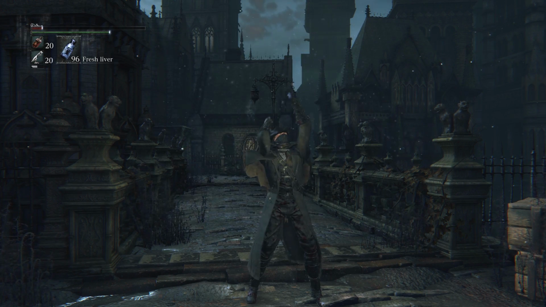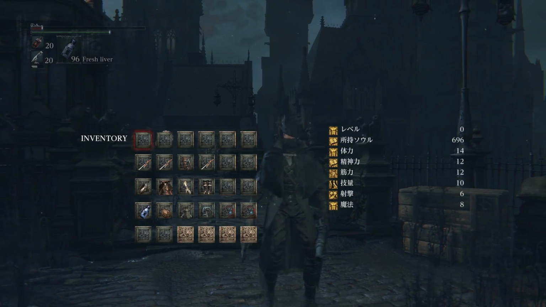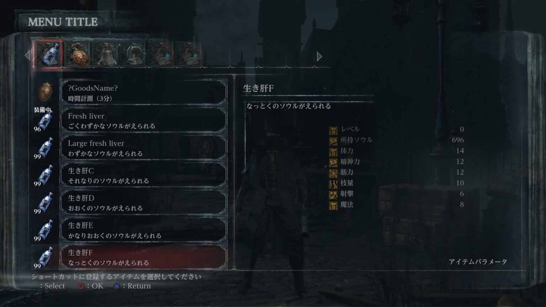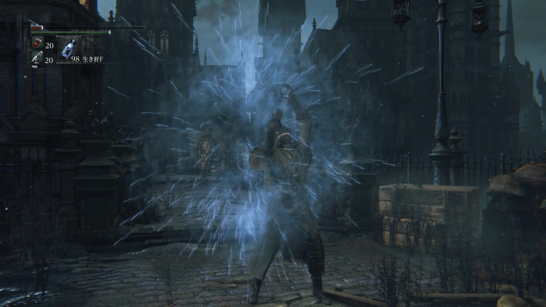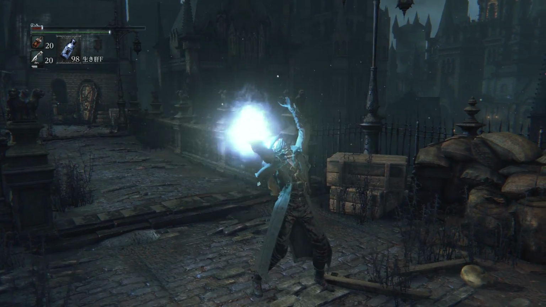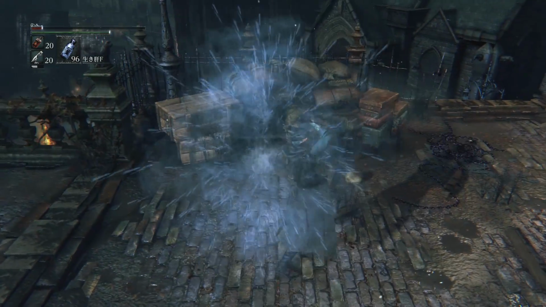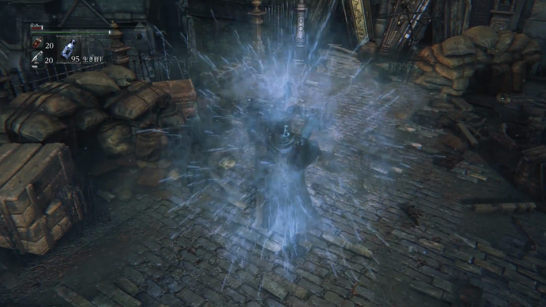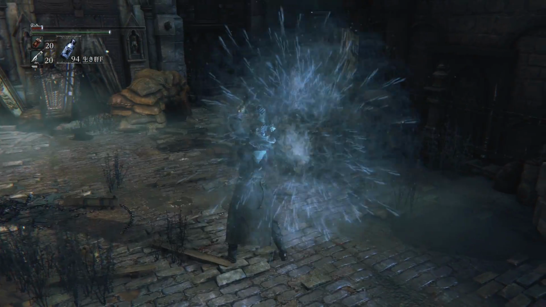The smallest fresh liver has a very simple effect, but if we move to the highest grade liver we get a spectacular animation showing a huge number of souls being absorbed. These items grant 200 souls, 400 souls, 800 souls, 3,000 souls, 8,000 souls, and 20,000 souls at the highest grade.